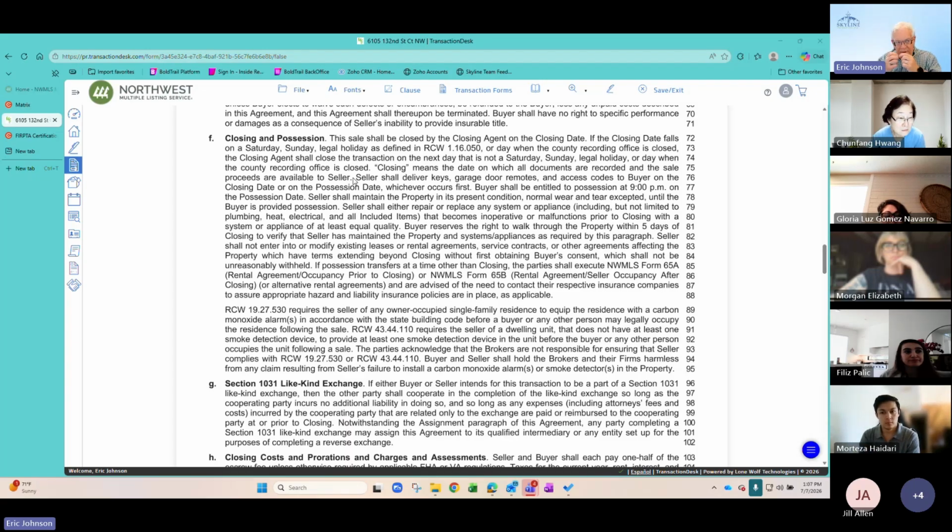So that's huge. Say you did an inspection, everything was working at your inspection. You didn't ask for anything. You move forward, you do your walkthrough only to find out that the stove isn't working. You could contact the listing broker and let them know. And technically the seller needs to either repair or replace that stove. It could be the furnace, it could be the AC, it could be any of those items included in general term C, that kind of thing.